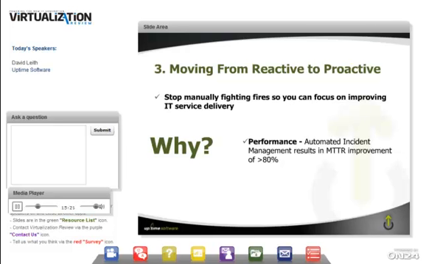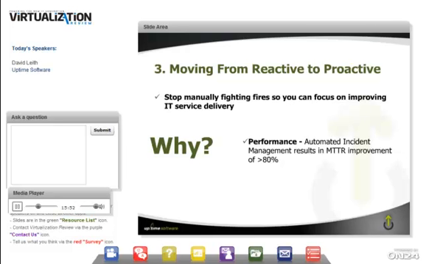I find that the users who actually implement a basic form of incident management automation, where we simply respond to basic outages with an automated task, can see a north of 80% improvement in their mean time to repair. So from an impact to the business point of view, that is enormous, right? You can take all of that time that you'd normally spend simply triaging basic issues in the data center and focus more on those higher-level tasks. Saves a lot of time and a lot of resources.